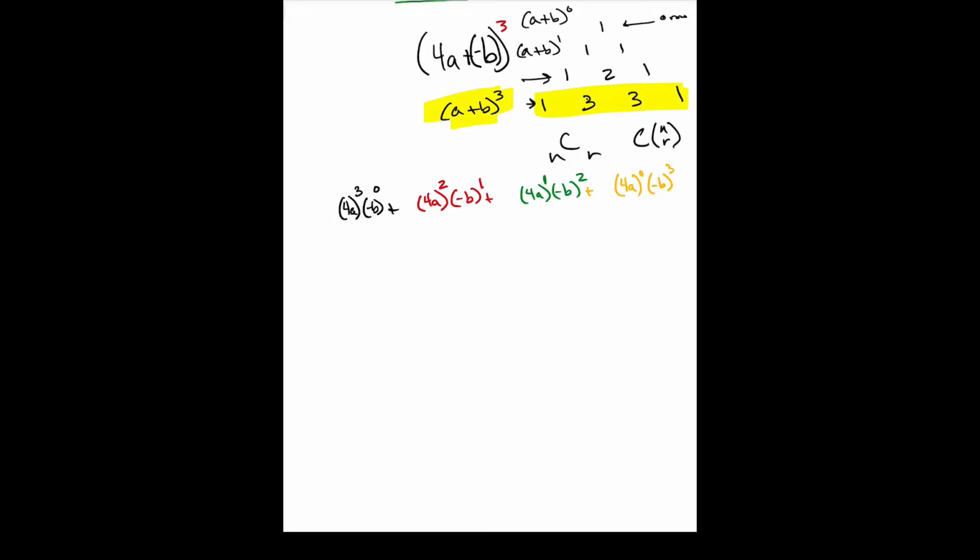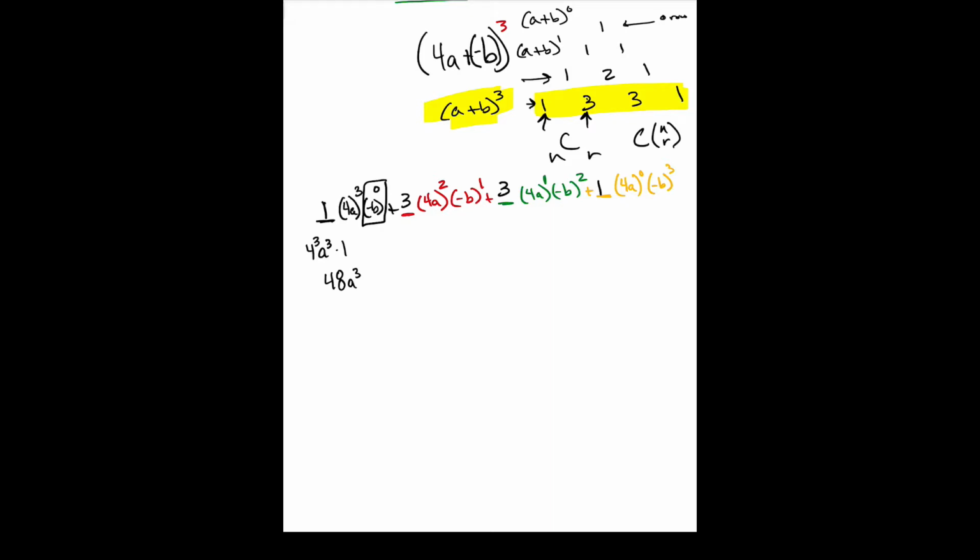Okay, now all that's left is for me to find my coefficients, which Pascal's triangle helps me do real easily. So my first term is 1, my second is 3, and then 3 again, and then 1. And now it's just a matter of simplifying. Let me work through it real quick so we can see how that works. So 1 times 4 to the third a cubed, and then negative b raised to the 0 is just times 1. So 4 cubed is, what is that, 48?